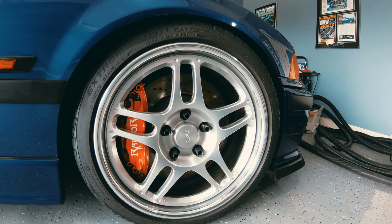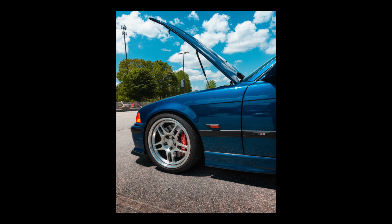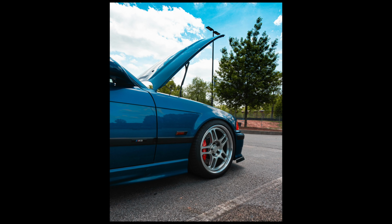Okay, so let's talk about these wheels here. Tell me a little bit about them. Basically, these are Fikse. They're like the only set in the United States, or the only one they made. What size are those? 18 by 8.5 in the front, 18 by 9.5 in the rear.